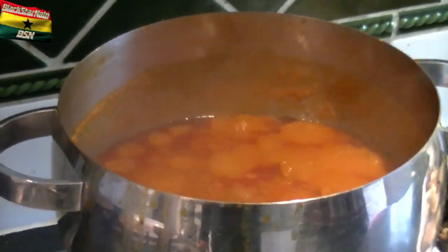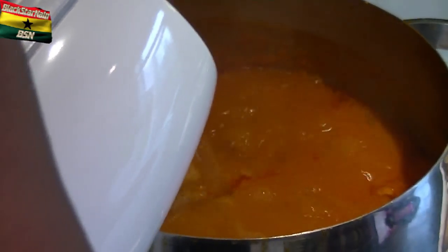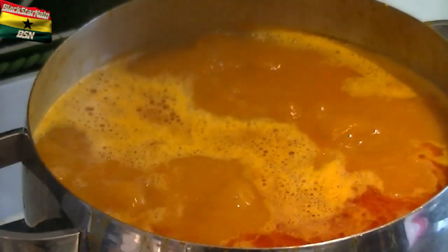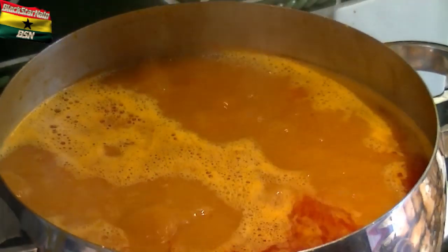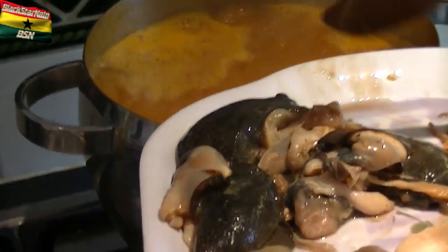We're back. I'm going to put hot water in to mix the soup — I usually use boiling water so it doesn't stop the cooking and keeps the same consistency. These are the things going in now. I've got snail, the fresh one from Ghana, it's going in first — I've got four of them.